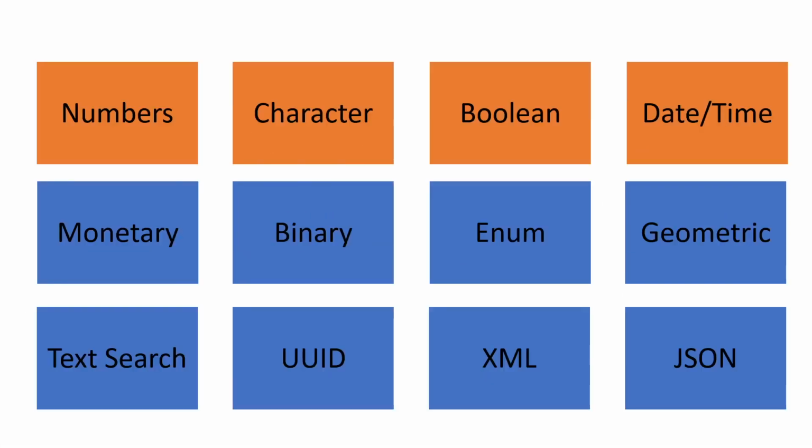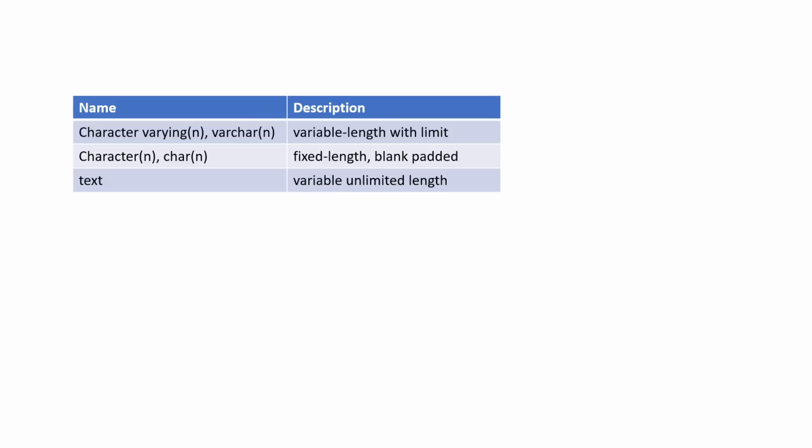Okay, so the next topic that we will discuss is character data types, which are basically words, text, or strings, if you are familiar with some programming logic, or a set number of characters. Now, there are three types. The first one is the most common one, which we'll use, which is character varying, where you specify the maximum limit of that string, or varchar, which is basically the same. This is just a shortcut.